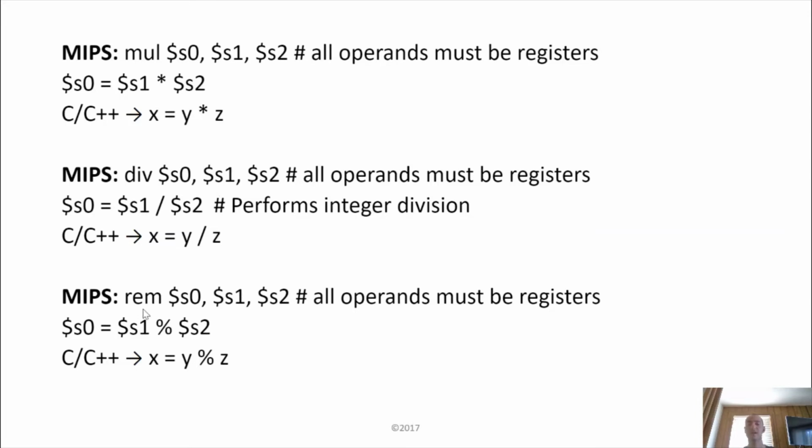So if you had, for example, 9 and 5, so this was 9 and this was 5, you would get 4 in $s0, because of the remainder of the division. If you do 9 modulo 5, it's basically going to be 1 five in that, and the remainder is going to be 4. So the 4 is going to be here.